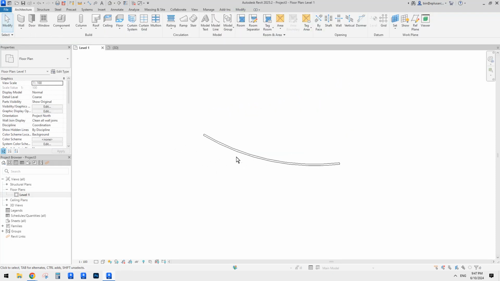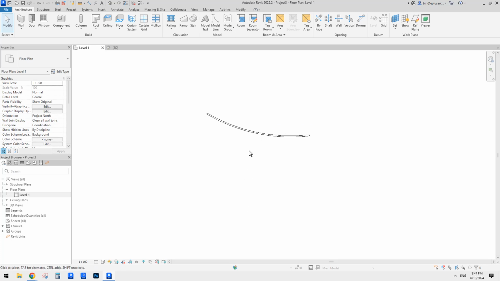Now imagine you need to look from this direction, looking at this wall. Then we need to draw a reference plane that is perpendicular to that view.